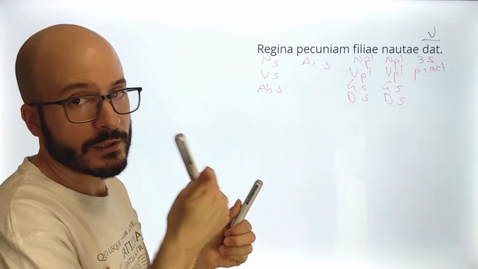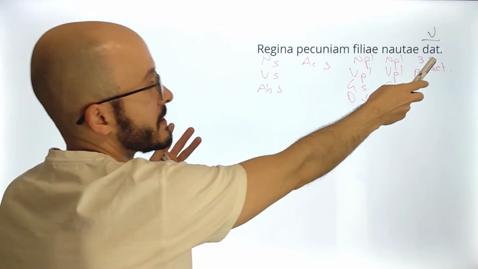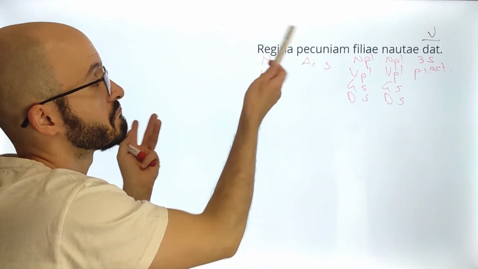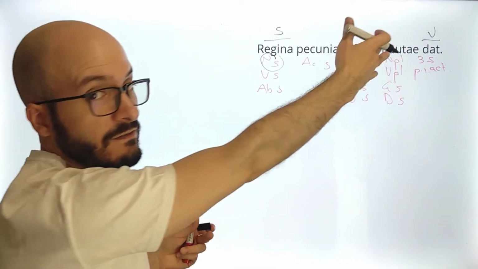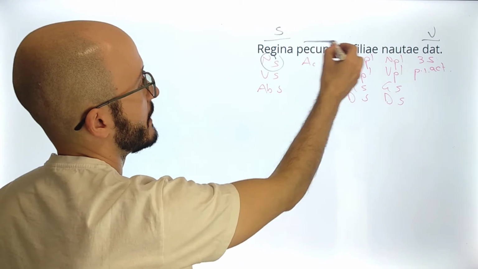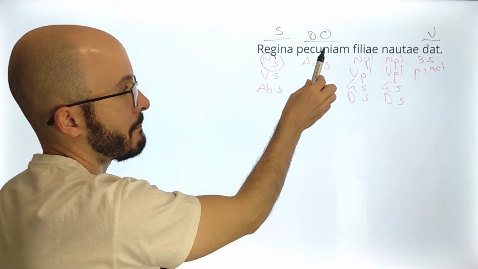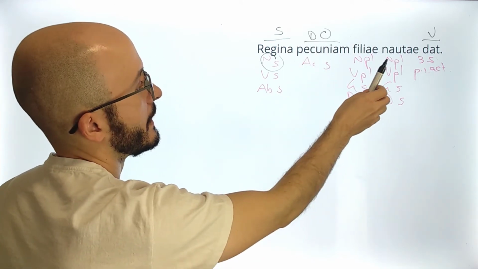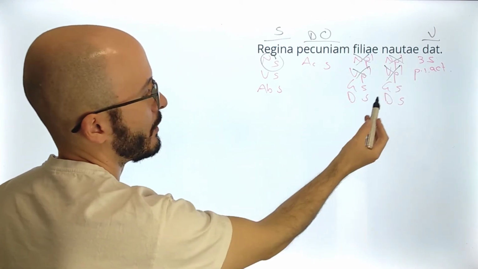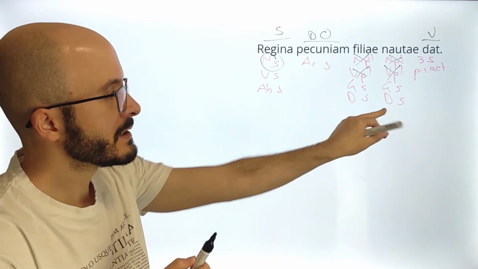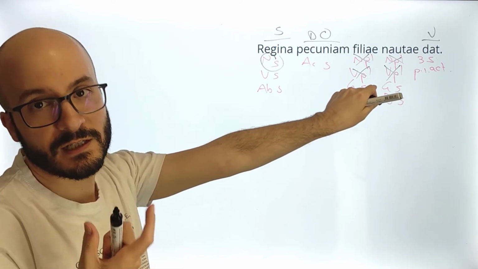Okay, so first, the subject. Usually the first word. Here, nominative. This is singular, the first word. So totally looks like this is the subject. The queen gives. Okay. Then this can only be this. So the queen gives money. Then this nominative plural cannot be because no commas. And now one of these is going to be dative and the other one is going to be genitive.